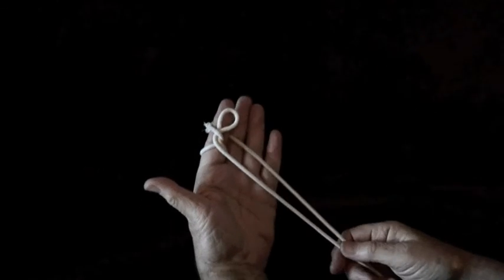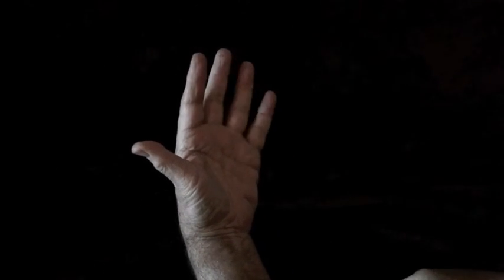Then take that loop off the index finger, slip the finger and pull, and you're free. That means the snake was not poisonous.